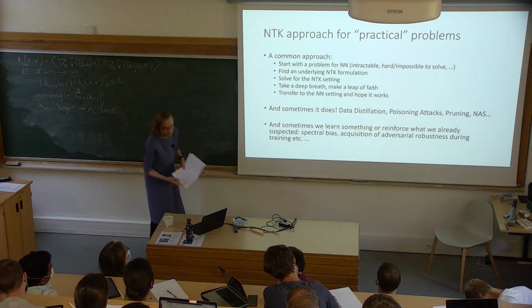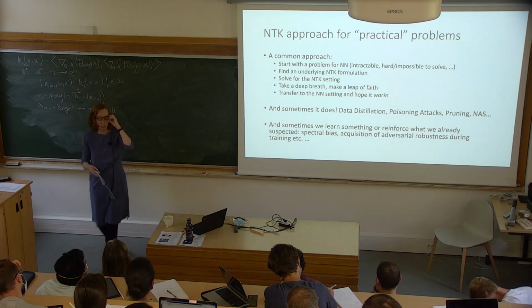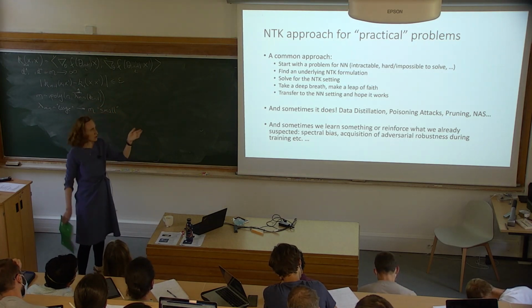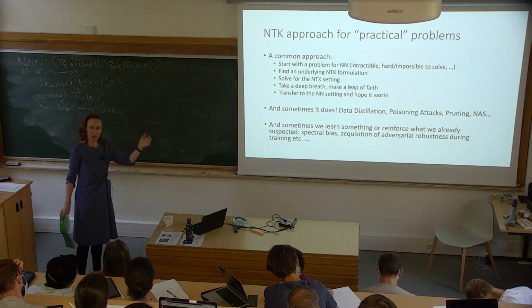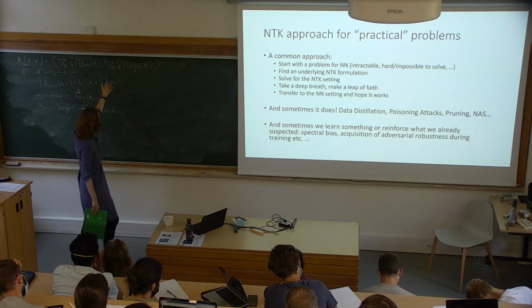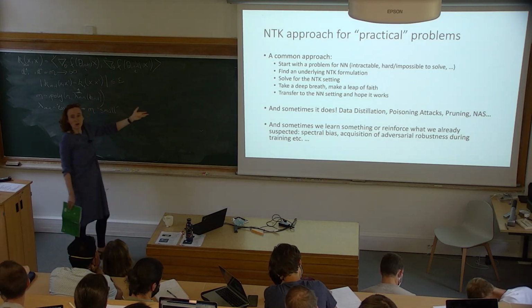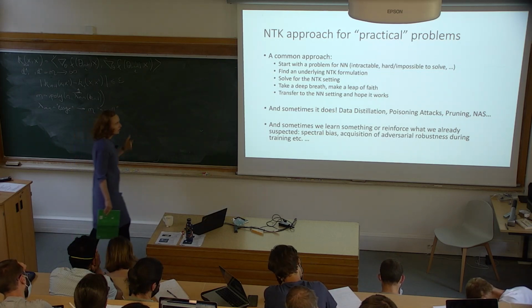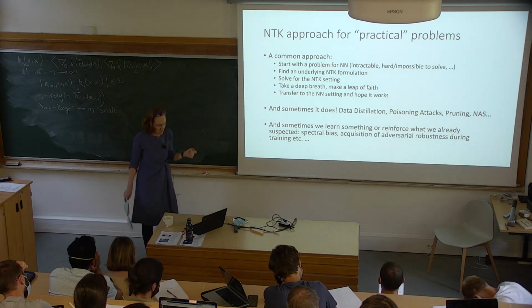Right. So this is in the spirit of what I said. What practitioners do, the common approach, is to start with some problem for a neural net. We can't answer it, so let's look at the NTK. Either go to infinite width or just compute the thing empirically. Solve it, and miracle, it works. There are lots of these. And why does it work? That's for you to answer.